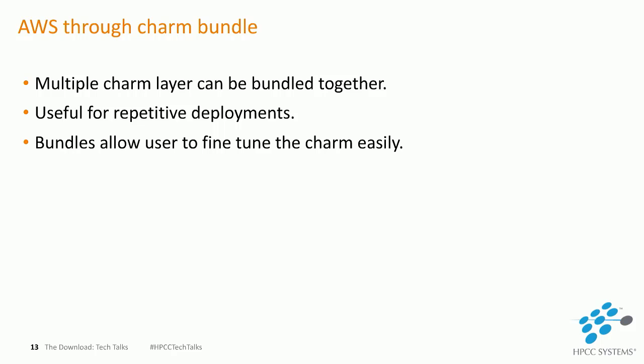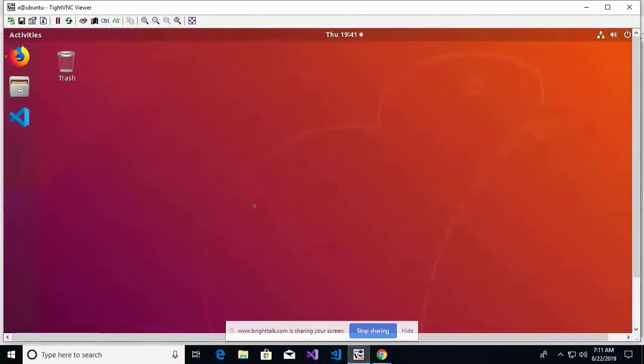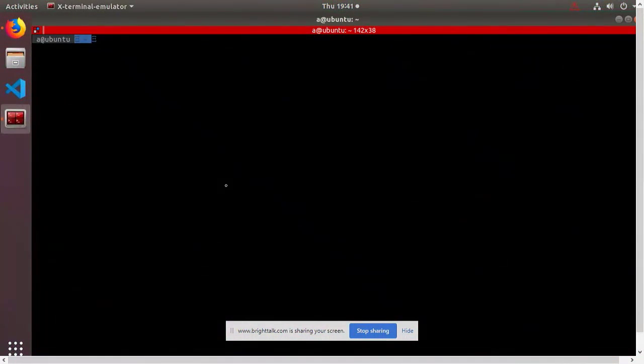Let me just share my screen here. Okay. The screen is now shared. And here I have the Ubuntu node which is doing this.